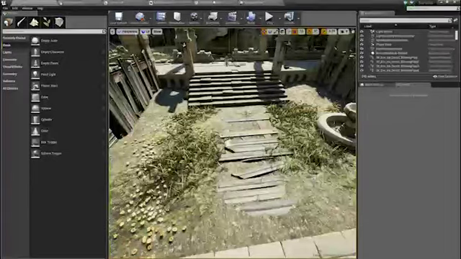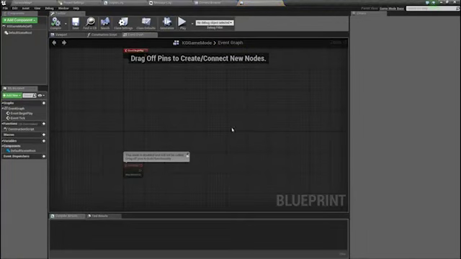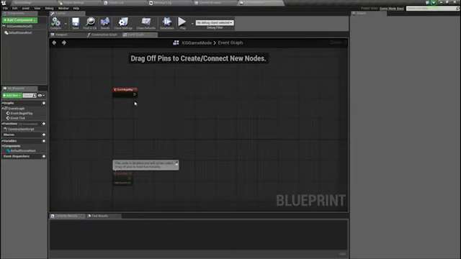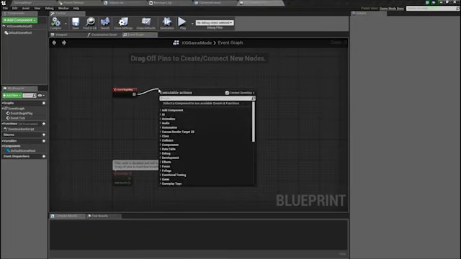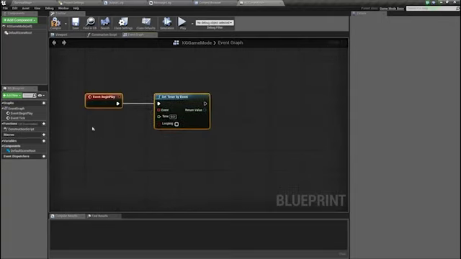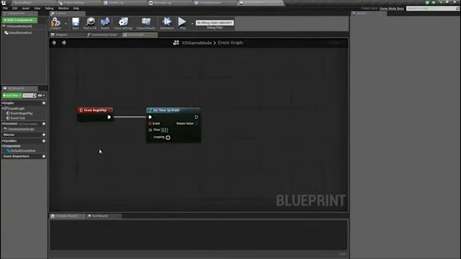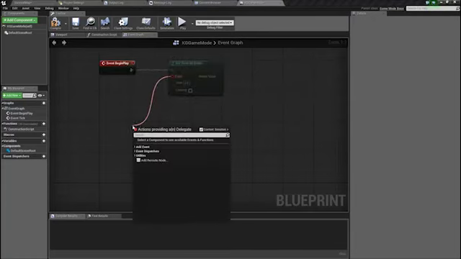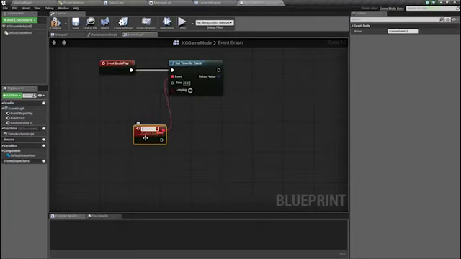So to do this, I'm going to open up my game mode. And now if it comes into this, great. If it doesn't, you may need to click on the Open Full Blueprint Editor button. Now when it pops in, I'm going to drag off of this, and after the game begins, I'm going to set a timer by event. And this event is going to be rather simple. I'm going to drag off of that and add a custom event, and the custom event is going to be called spawn enemy.